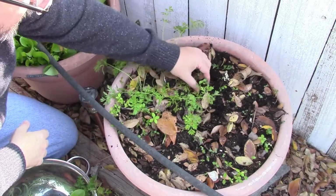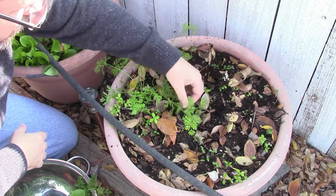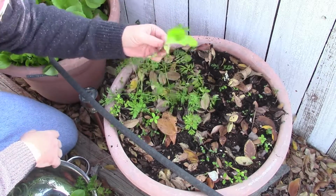After seeing what I pulled out of here, I think I'm going to leave the rest of these carrots in here yet to try just to grow a little more. They're still healthy, they're still growing. Maybe they were overcrowded, I'm not really sure. So we'll give them a little more space and let them grow more.